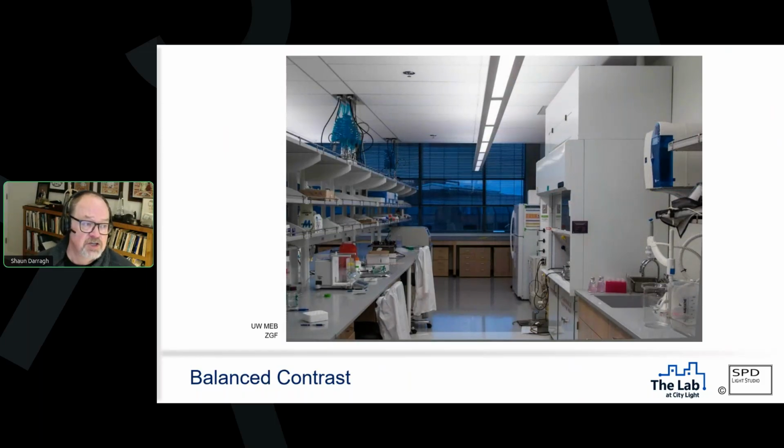Contrast. I have mentioned that we do want to have variability, but we do also want to make sure that we're looking at, when it matters, contrast. This is a good example of the molecular engineering building ZGF did over at UW campus. The most interesting thing here is the lab benches are gray, right? I always try to get people to do things like gray lab benches instead of black, because keeping the brightness on the surfaces around us within certain ranges, at least in high task areas, makes it much easier for your eyes to perceive things properly.